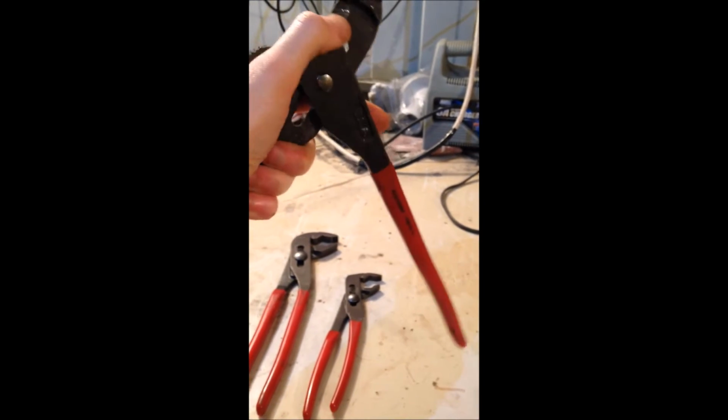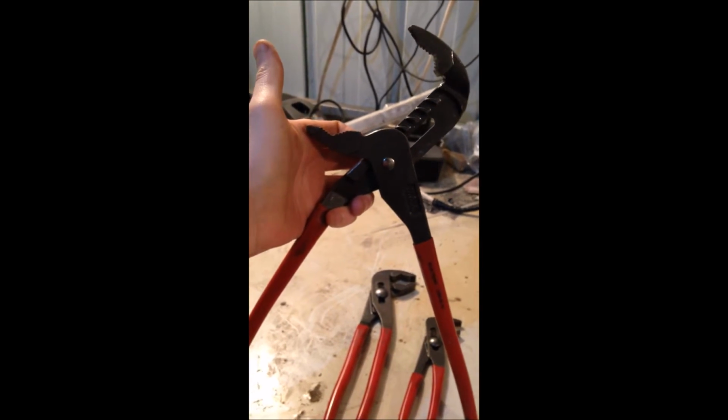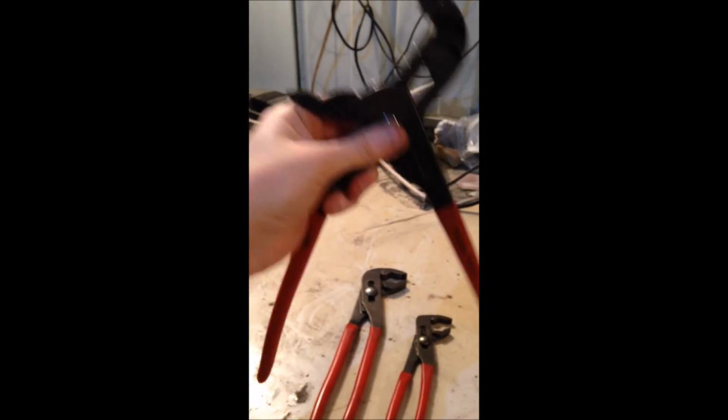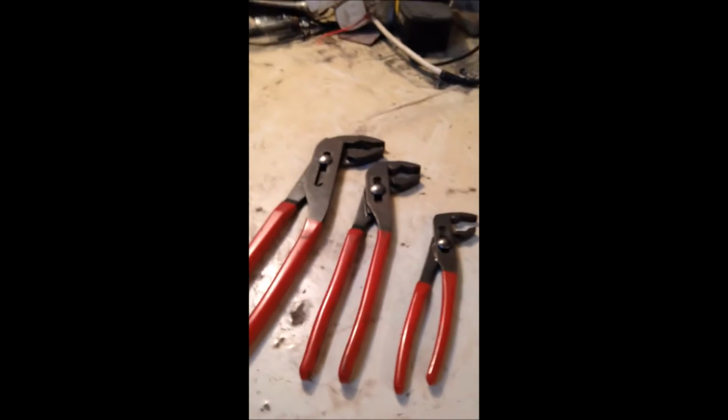Now the big set, nice wide open in there. You could grip something with it. All in all, not bad quality.